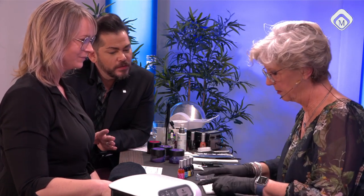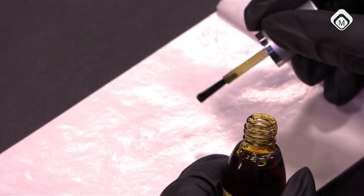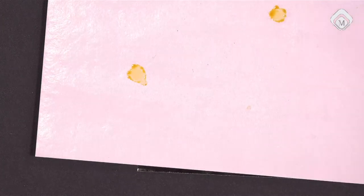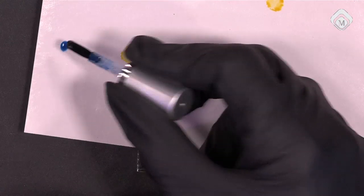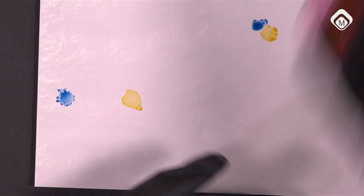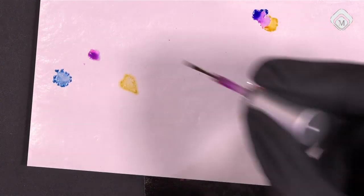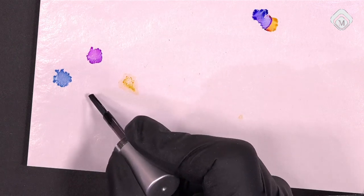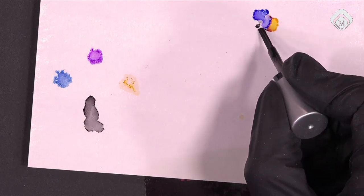Okay, in the meantime, I put on a drop of yellow, and one drop yellow here. Can everybody see it? Yes. I'm going to use blue and put the blue there and one there. Then I'm going to use the red, and then a little bit of black. Because I'm afraid that I'm using too much black, first I put some black here, and then two tiny pots.